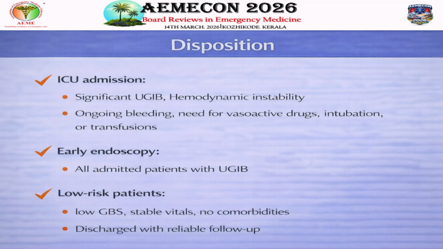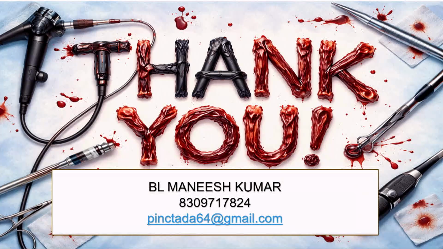So coming to the disposition, this patient requires ICU because the patient had significant hemodynamic instability and required vasoactive agents and intubation, right? All the patients who are admitted in the ED should undergo endoscopy, and only then be discharged. If the GBS score is low, the patient can be sent home. Thank you. There were a lot of updates. I could not cover most of them, but you can contact me anytime.